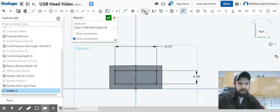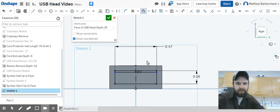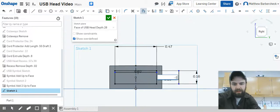And then what we're going to do is use our favorite offset command again to move those lines in 0.02. Now again, I'm just going to put negative 0.02. I misspoke. Negative 0.02. Oops, and I got 2 points. Negative 0.02 to move it in that way. And then we're going to do the same thing for this line, negative 0.02.